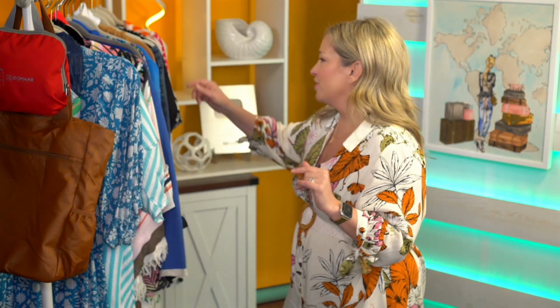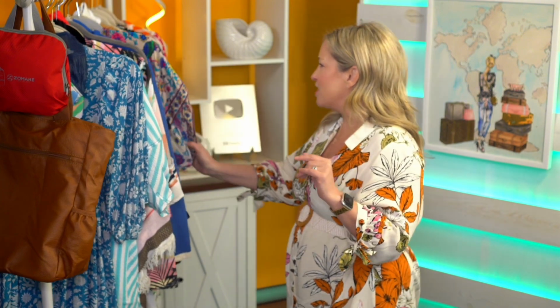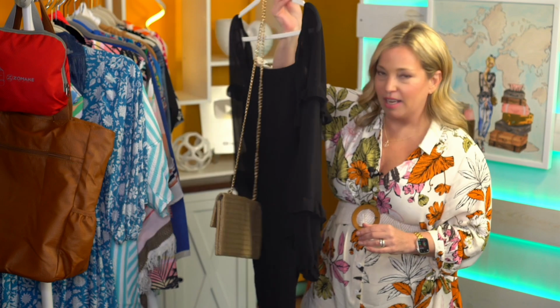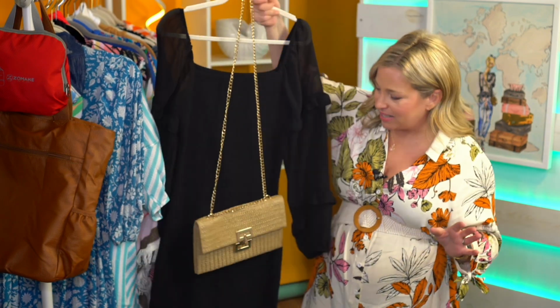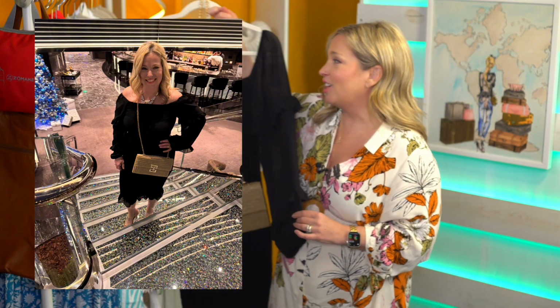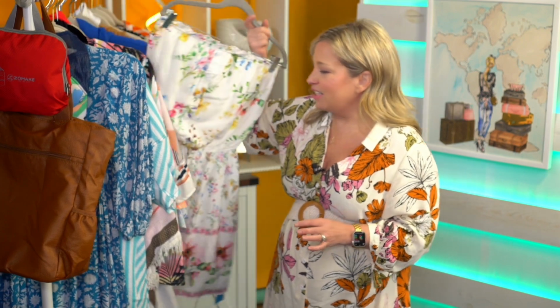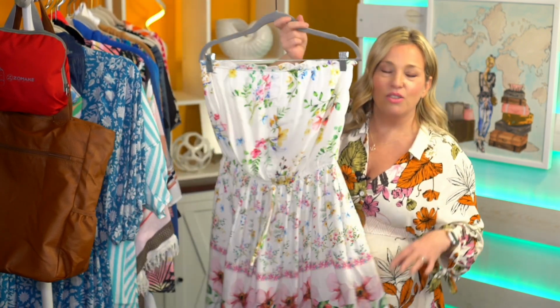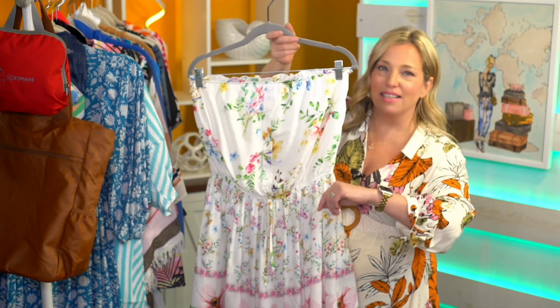First of all, I have some cute dresses that I got for dinners on the ship. Everything here, I think, is Amazon. This first one is for formal nights. This is a beautiful ruched dress, and I have a matching purse with it. It's so pretty, and it comes in lots of colors. I actually wore it on a recent cruise and loved it so much that I'm taking it again. I also got this really cute little white sundress that I think will look really nice on the white night, which we're going to talk about theme nights in a little bit here. That's a fun new piece that I got.